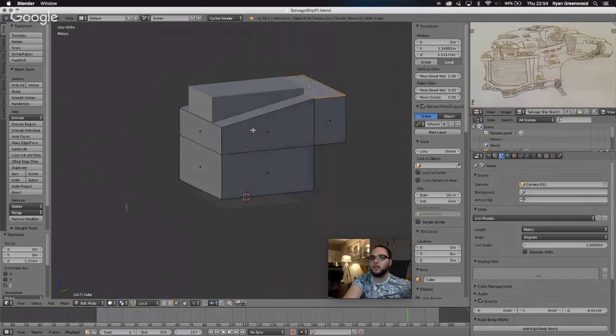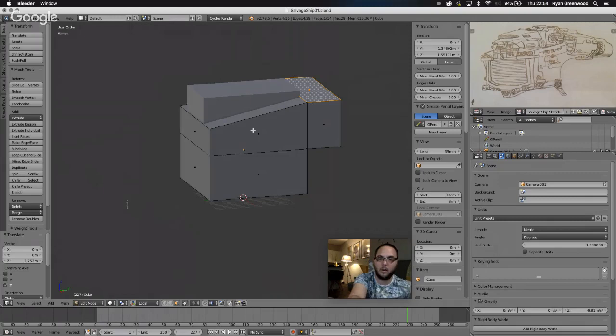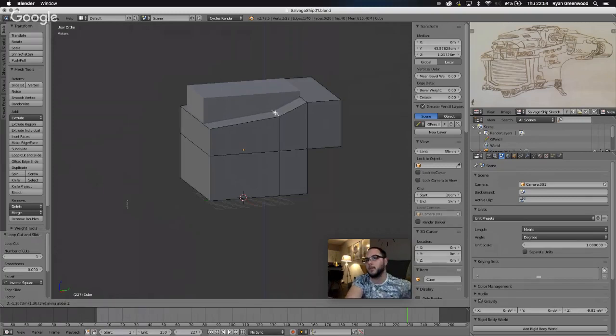And then I'm going to add another edge loop. So Control R. I'm going to move that back up. This is kind of where this grilled air intake, space plasma intake, whatever, sort of grill is, so that it feeds the engines or whatever. Because it's automatically put it back onto edge select, I'm going to select this edge right here, and I'm going to grab Z and move this one down, and that will give us that. We get this sort of gradual incline there, and then the sharp incline right there.